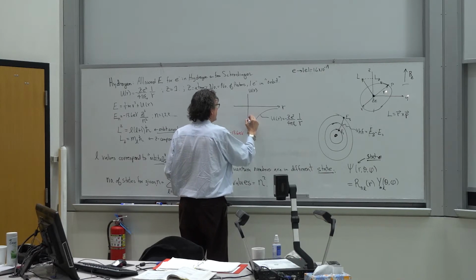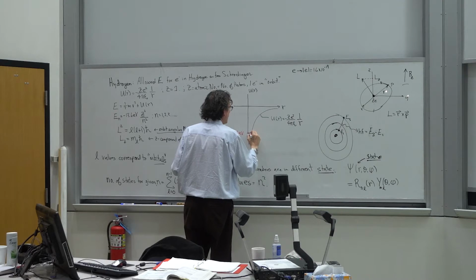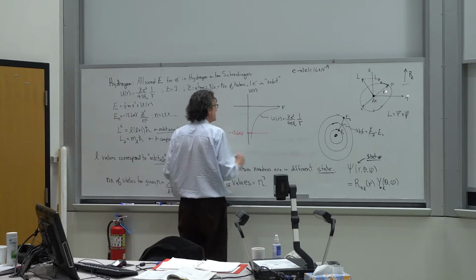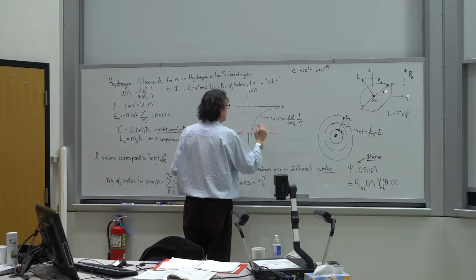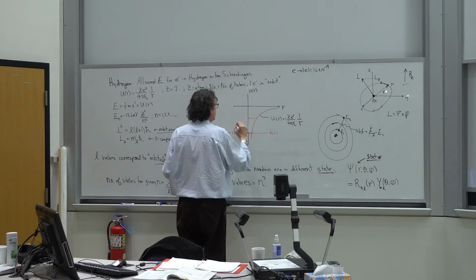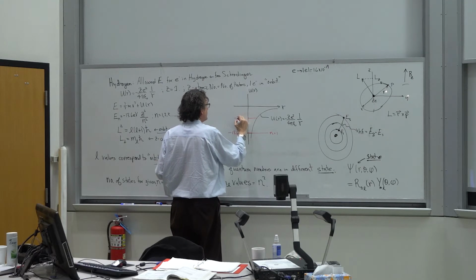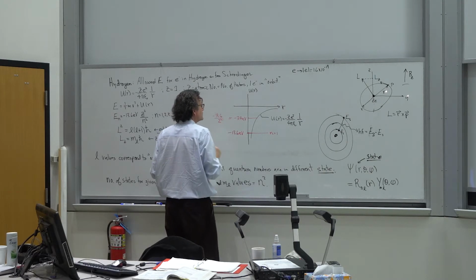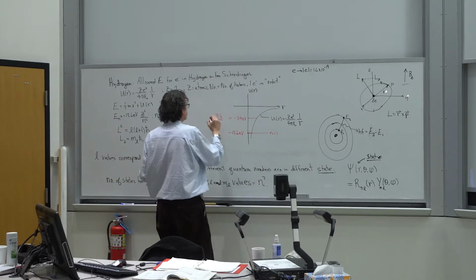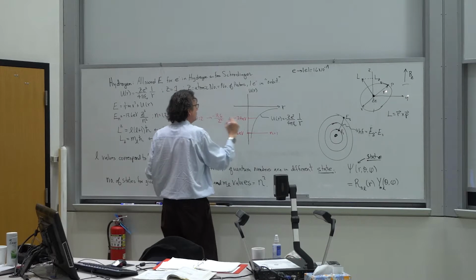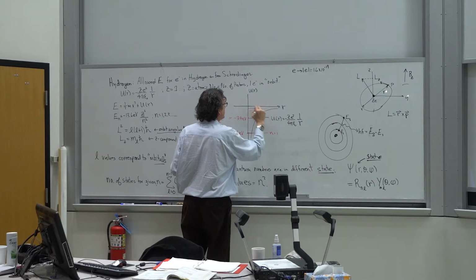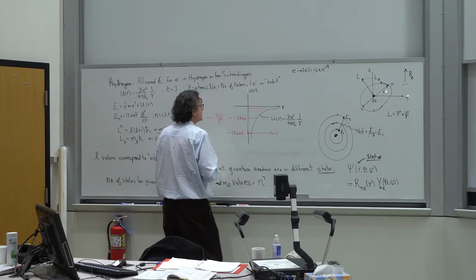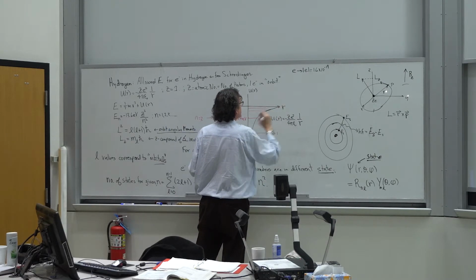And the next state up from there, n equals 2, so this is n equals 1. And then up here, I will have n equals 2. And so here, the energy state will be minus 3.4 eV, which is minus 13.6 divided by 4, or 2 squared, for n equals 2. And then n equals 3 will be up here, n equals 4 will be up here, n equals 5, and it will go on to infinity, except that the energies will only approach 0 as we go.